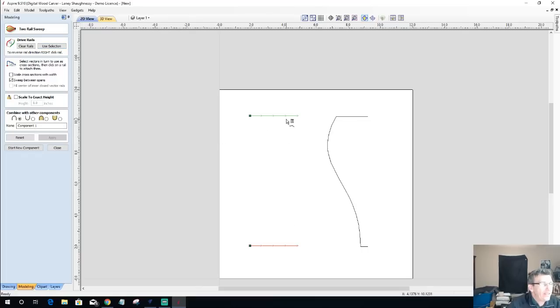And the key thing about this is to make sure that the start points of my drive rails are both on the same side. Otherwise, it would twist the model. If I had a start point on one side and a start point on the other, then it would twist the model from those two different directions. So we need to make sure our start points, these green nodes here, and our direction of sweeping are both going in the same direction. Now with that, I will grab my profile here, and I'm going to sweep between the two spans. And this will be an add because I'm building this component, so we will sweep that along.